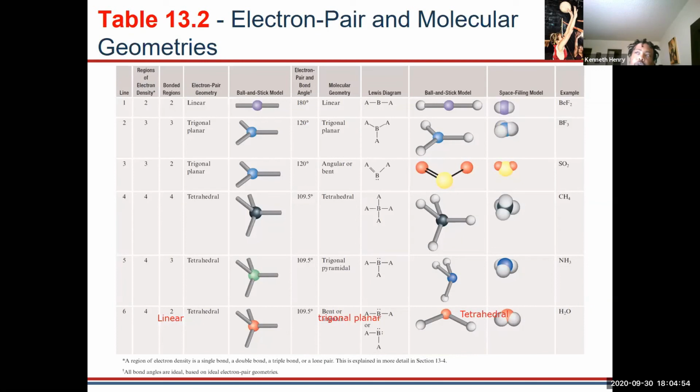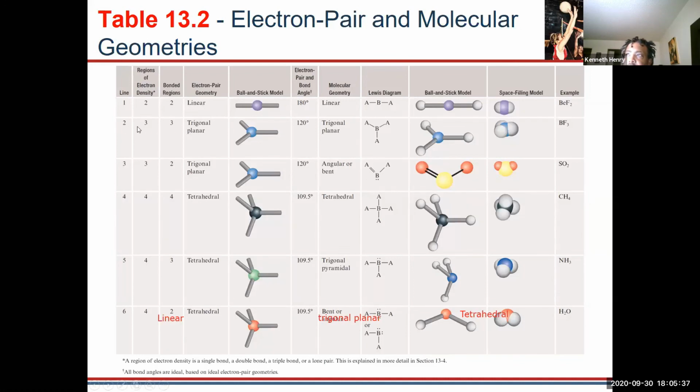Okay, so this is basically showing you our geometry. One is just looking at the electron pair geometry, which is shown here. This tells you that if you have two things attached to each other, it's going to be linear. Here's an example of a linear molecule. If your center atom has two things on opposite sides and no other electron pairs pushing it in any direction, that is going to be linear. Here's an example, BeF2.